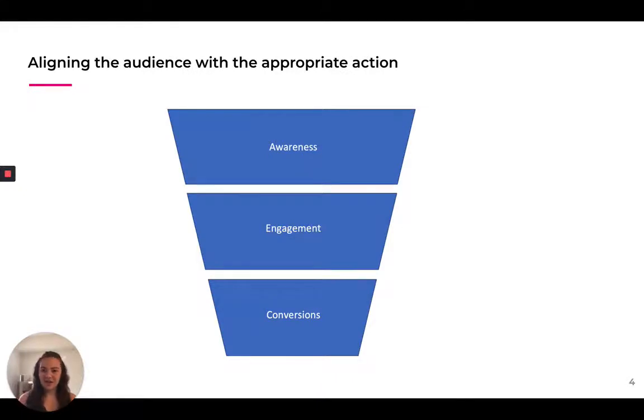So, like I said online a couple minutes ago, we need to align our audience with their appropriate action. So when we're targeting the unaware people, our main goal for those ads is really just to drive awareness of the program that we're offering or some of the services that we offer. If we've driven that awareness, that ad or that tactic has actually completed its whole purpose. Its whole goal was to drive awareness.